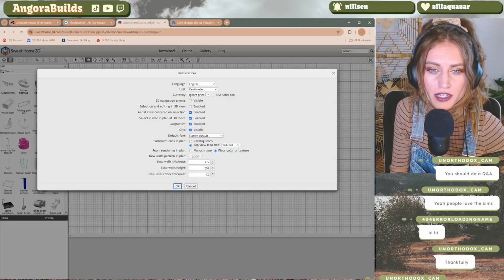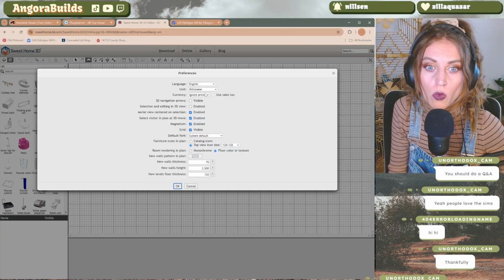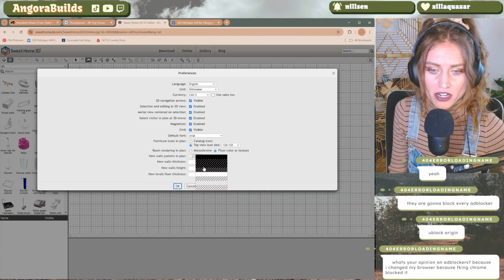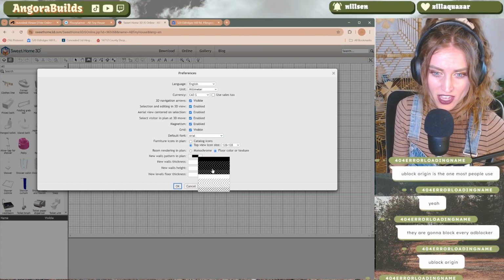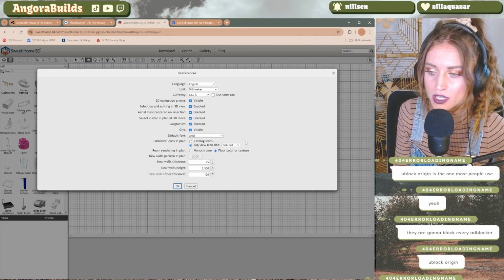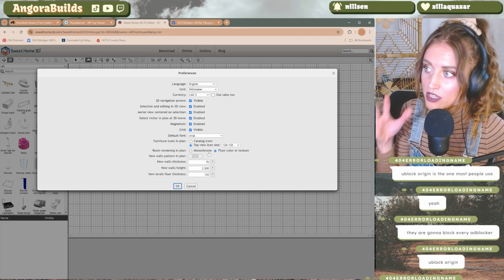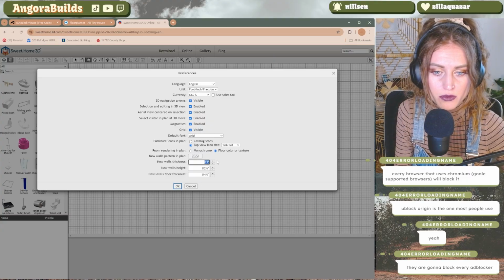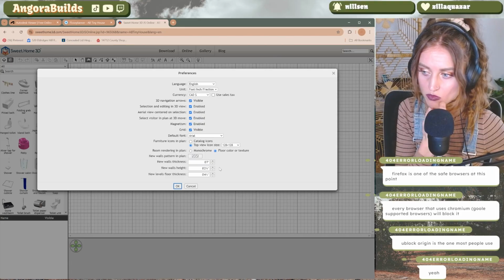Okay, so units, centimeters. I'll do millimeters. Whoa, there's prices. That's kind of cool. Oh, you can even pick the wall pattern. This is actually really cool. I don't know if I want to use the default because this hatch pattern is usually what I use to depict casework or cabinets. Maybe I'll make this in feet and inches because that's what the units on our Autodesk viewer is.